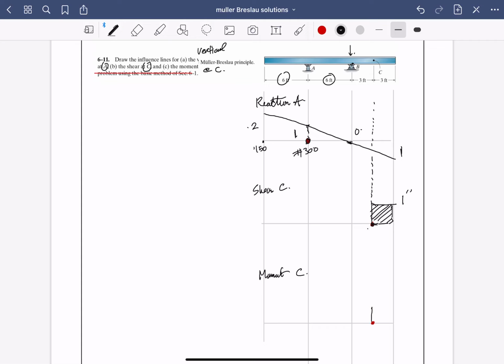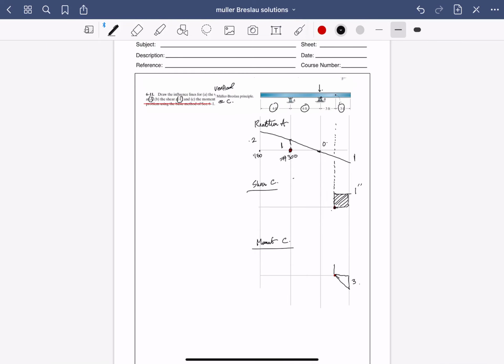Okay, so essentially the distance is 3, so that would be 3. And you could use the same logic as that. Let's just say that if you're standing right here, and this is your cantilever, like this, and the section is right here, your moment would equal 0, correct? So it kind of meets that logic right there.